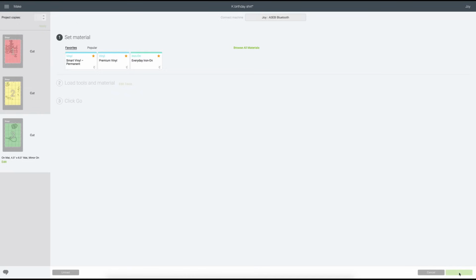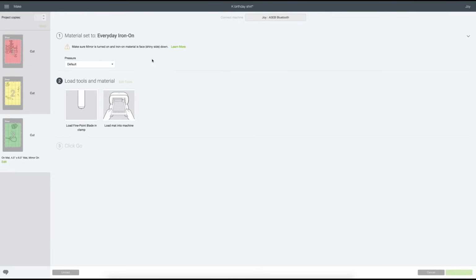Okay, and so now I'm going to select the option Everyday Iron On. This is not Everyday Iron On. This is the Siser Easyweed, but this is the closest setting for Siser Easyweed in my opinion. So that's the one I'm going to be using. It works really great. So I'm going to go ahead and select that.